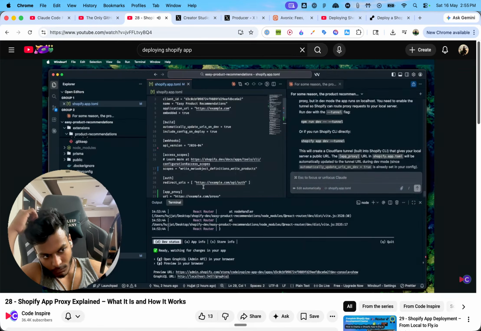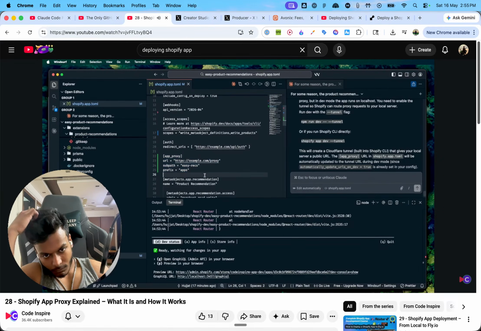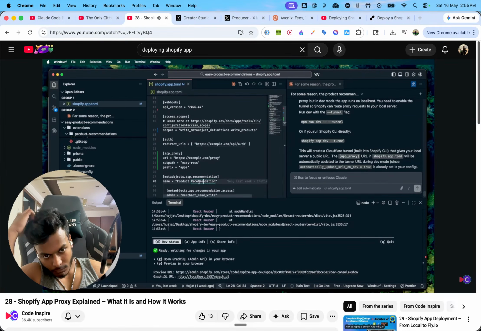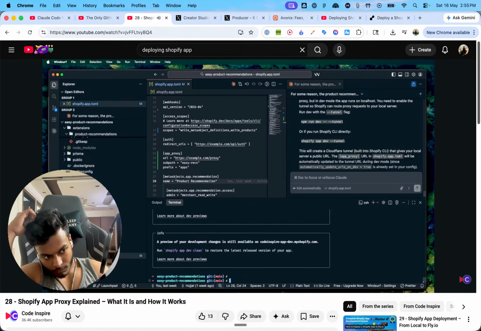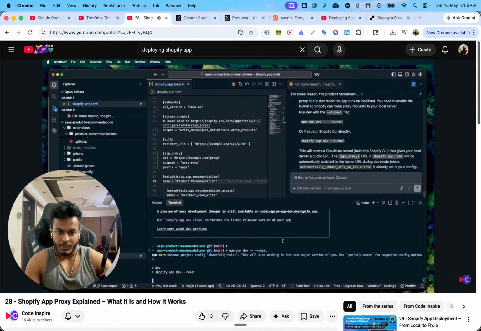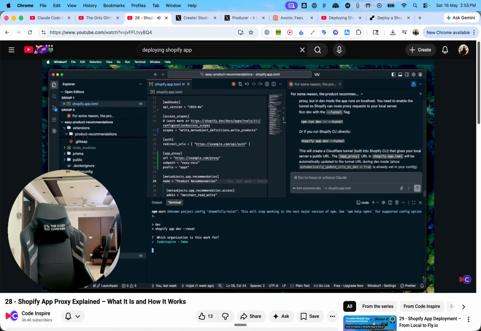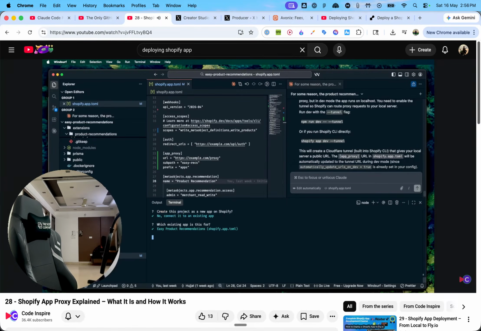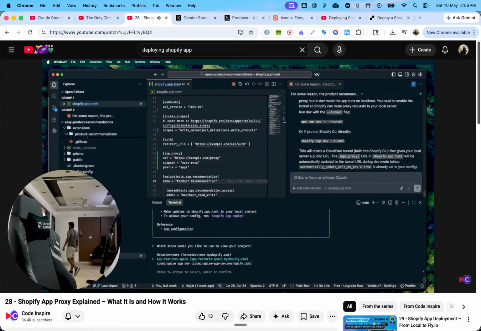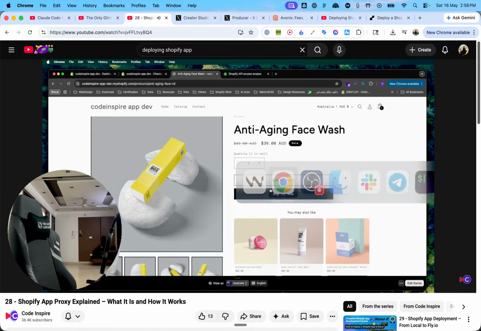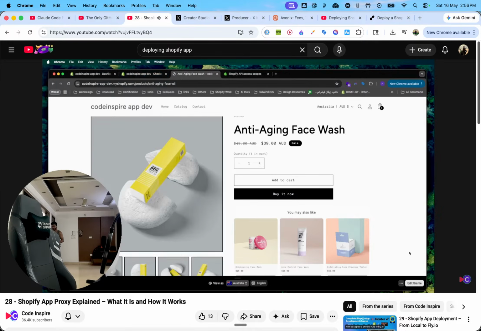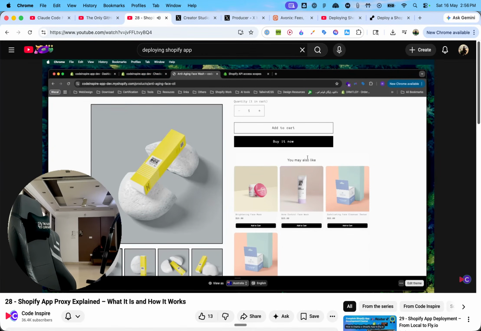If you face the same problem, all you need to do is add your proxy, something like example.com. For development, let's just put example.com, because Shopify is not going to use that. Shopify will dynamically use the URL that is generated from Cloudflare. So this is all you need to do. Whenever you are running the app, just run it without passing the localhost. In here, again, I will go with the demo account, connect it to my app, and then let's select our store. Once you do that, the recommendation will display, and the same thing will be for the checkout. That is the only thing you need to note if you want to work with this.